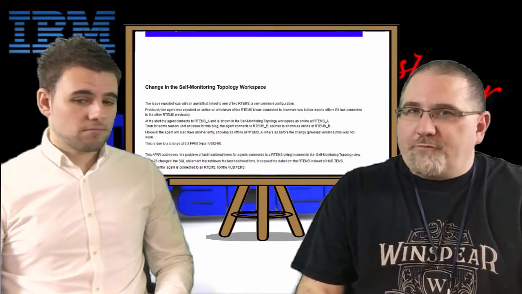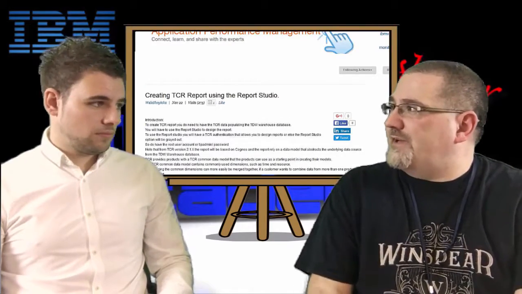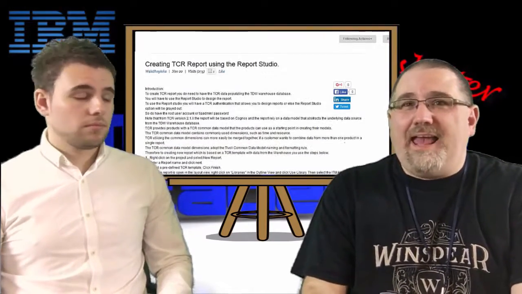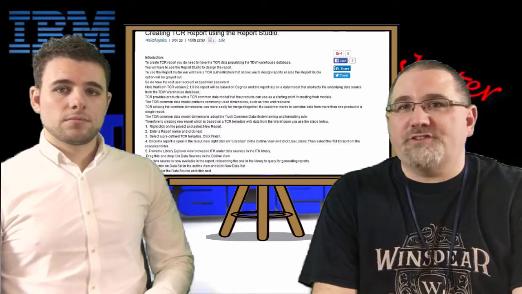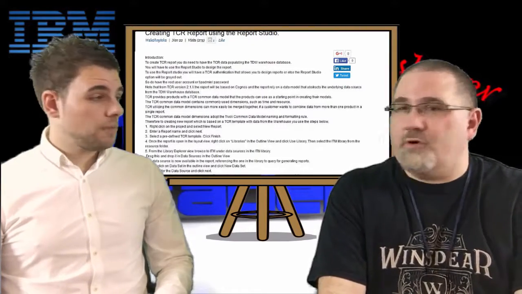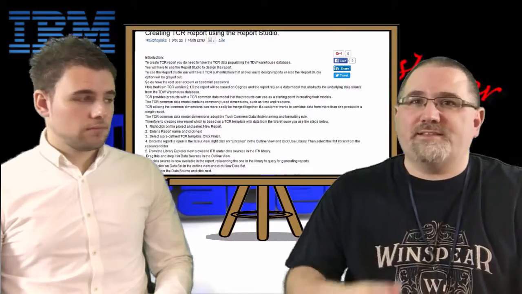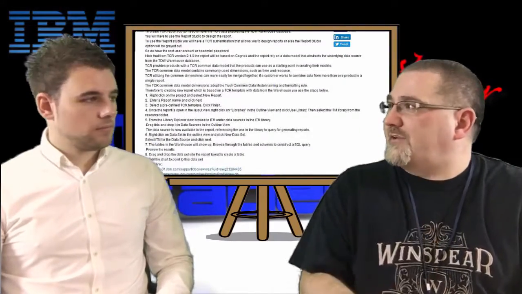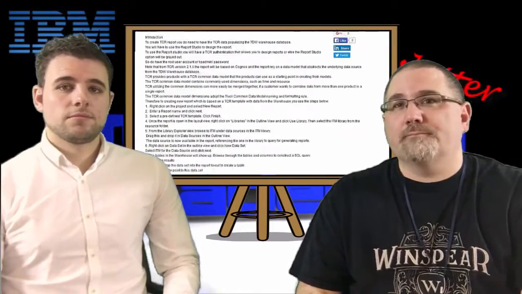Cool. So moving on from that, we've got another TCR one, and this is another really basic how-to guide. It's really useful, actually. If you are starting to dip your toe into the wide world of TCR and Cognos, this shows you how to go through the steps of creating your first custom report. There's some useful links in there, some really basic step-by-step, this is how you create it in Report Studio, this is how you get your data set. So if you're just starting out, I can highly recommend this one, give it a look.